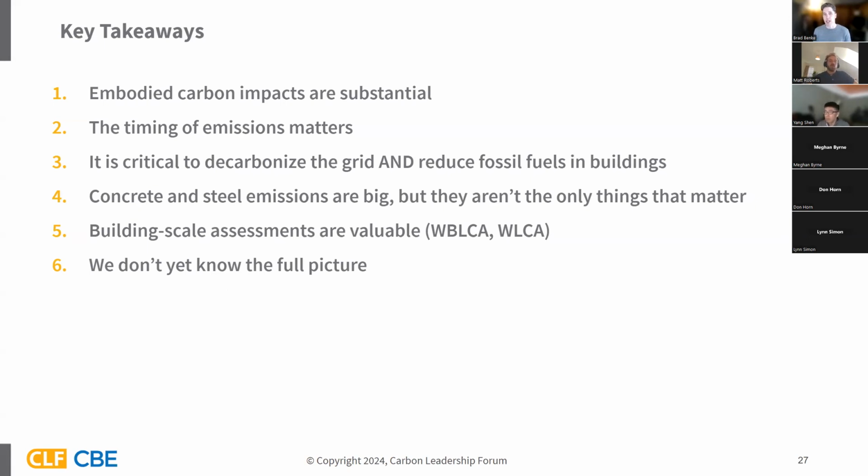So one of the key takeaways there was that designers and policymakers should really be seeking to include more scope and more life cycle stages in their assessments. One, to fully account for the true carbon impacts of buildings, but also to incentivize reduction of those other categories or things that aren't often modeled in current practices, where if you can exclude them entirely, there's really no incentive to reduce them. Fifth was that this is just really valuable information.